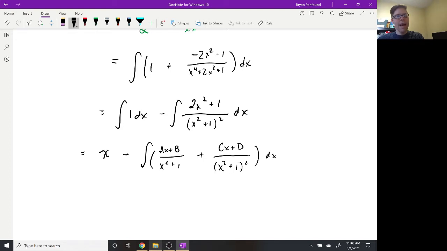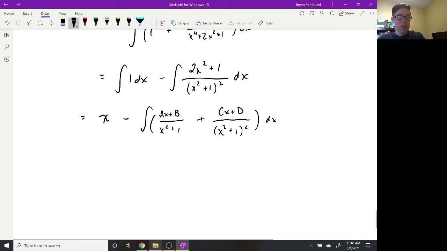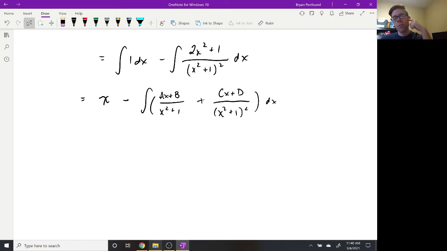So this is technically the partial fraction decomposition form. It says, because I have an irreducible quadratic in the denominator, let's consider both powers in the decomposed form. And we're trying to simplify this numerator a little bit. So the numerator currently has a 2x squared. Inside my decomposition, we want linear kinds of things. And that's going to make it hopefully a little bit easier for us to integrate overall.